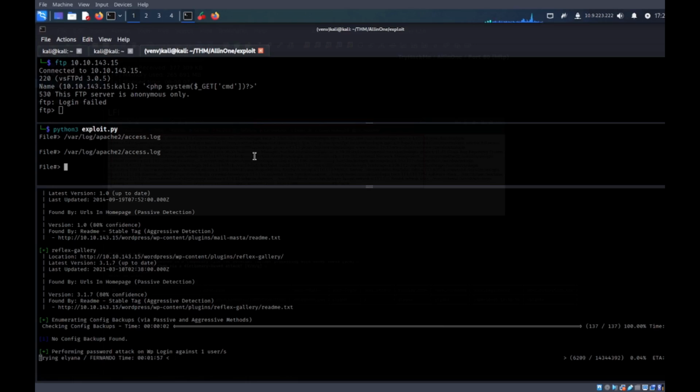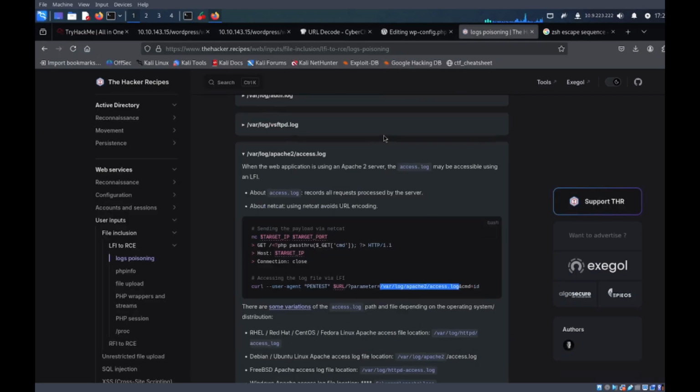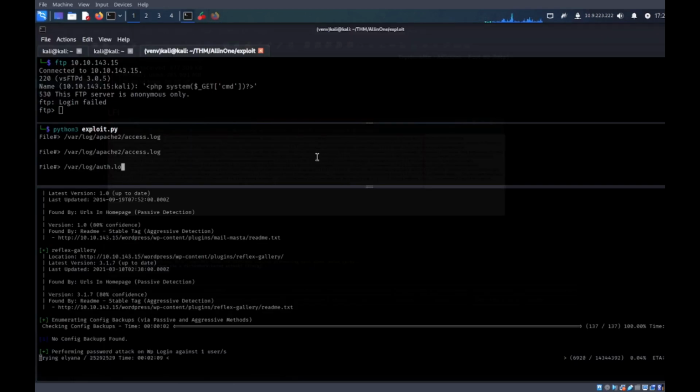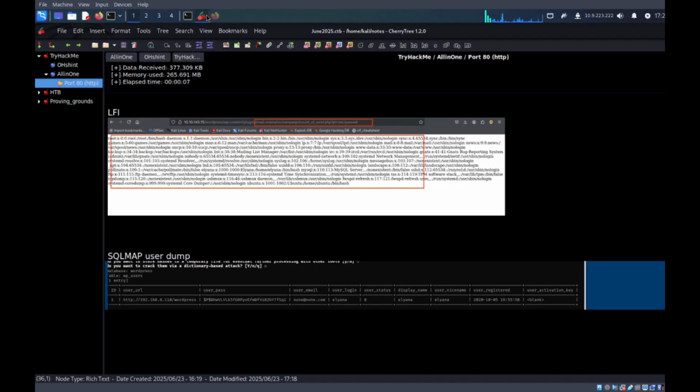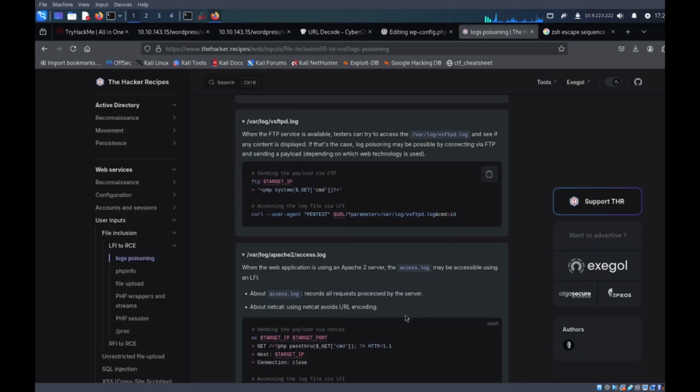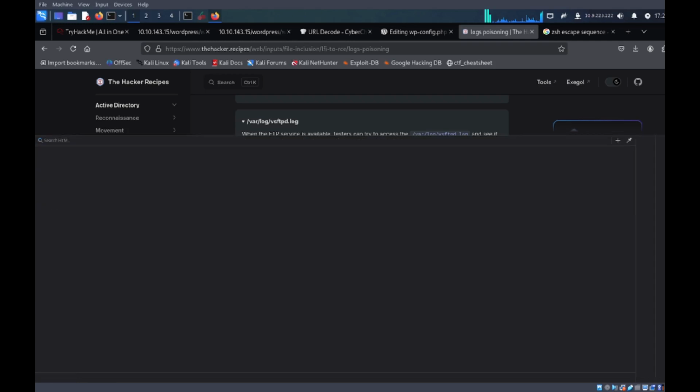Interesting. Can I view auth log? Nope. Sometimes logs are completely blocked out to only allow root, which really puts a dampener on my day.